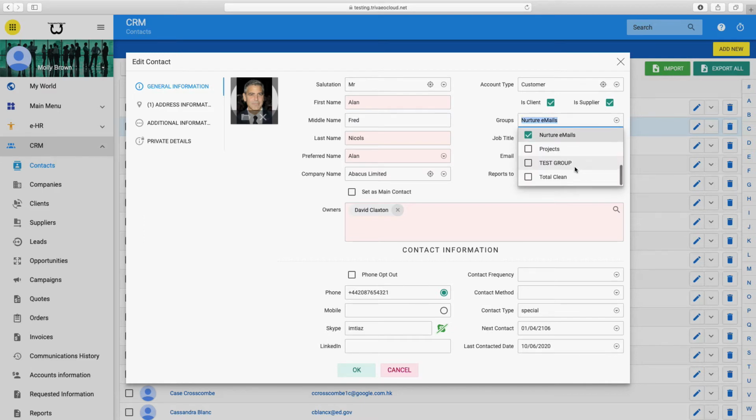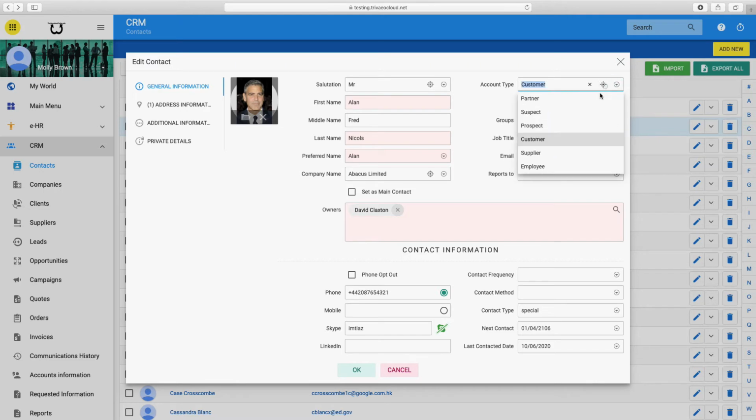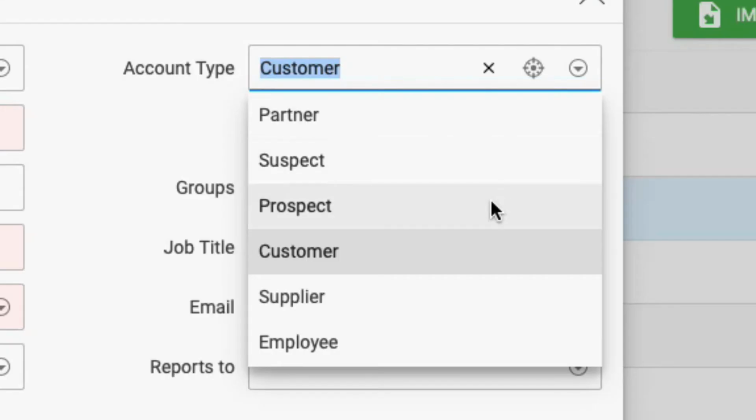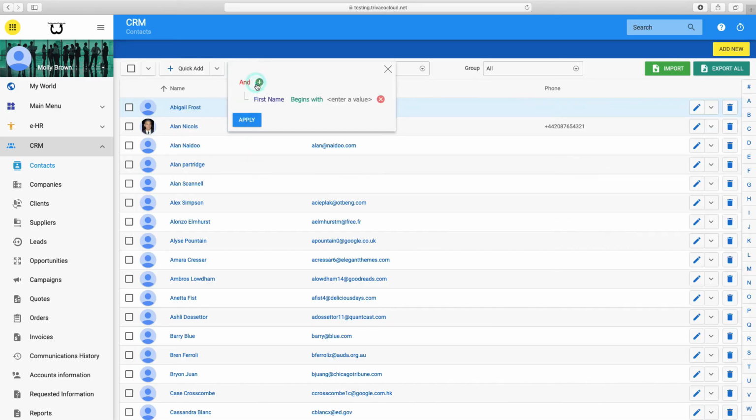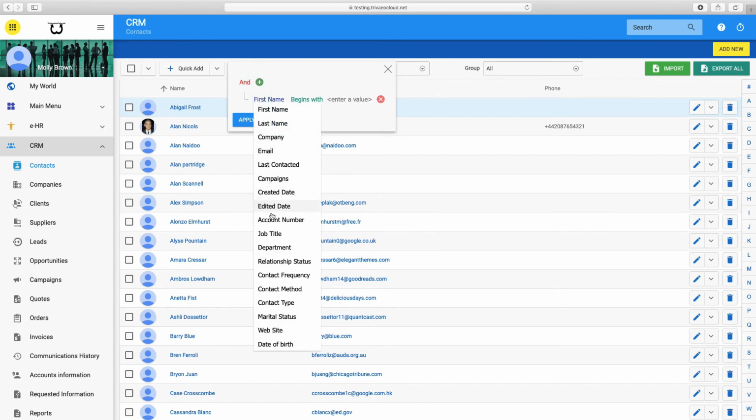This helps data sorting enormously. In addition to groups, each contact or company entry into your database can be sorted by the relationship they have with your company right now. Typical account type relationships you may wish to use are suspect, prospect, client, customer, partner, reseller, employee, supplier. Being able to see a filtered list of contacts or companies that is pre-sorted by any or all of these items will save you hours as you manage your business.